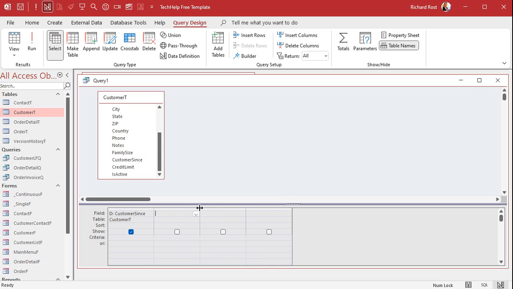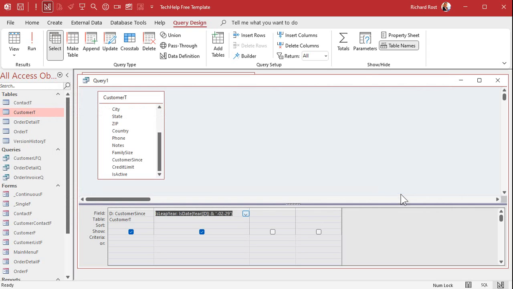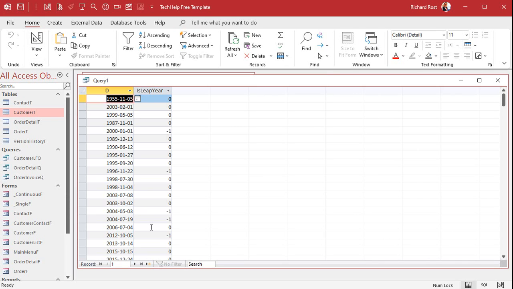It may make it harder for other people to read or for you in the future to figure out what you were doing. I've got a lot of stuff that I did years ago, and I look at it, I'm like, what? And sometimes if you do it in multiple steps like that, it's easier to figure out later. But this will just boil down to IsLeapYear, colon, IsDate, and then whichever date format you want. I'm going to go year, D, and -02, -29, just like that. Hit OK, run it, and there you go. Format it as yes, no if you want to. And there's your final function.